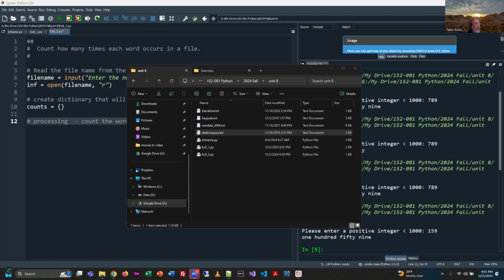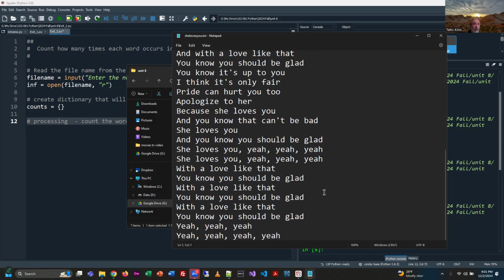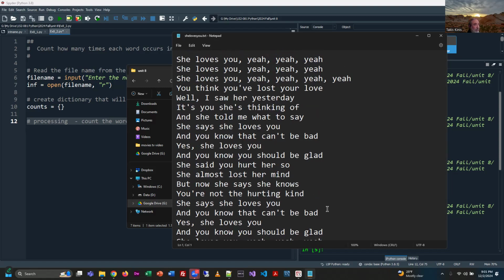And that's a pretty good tune for a couple of reasons, right? It's got a lot of repeating words in it. See my strategy here, right? So how many times do they say yeah in this song is kind of a thing, right? But yeah, I just went out to the internet. I Googled She Loves You lyrics, copied it from the screen and pasted it into a text document. And here it is. And I'm sharing it with you so you can save the time of typing.